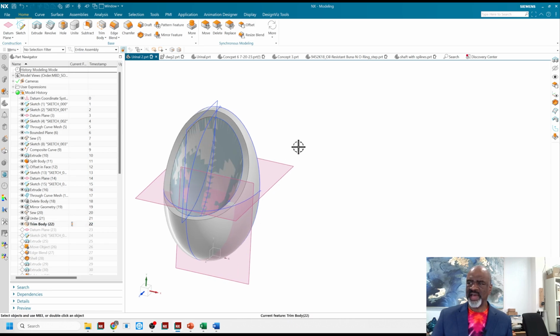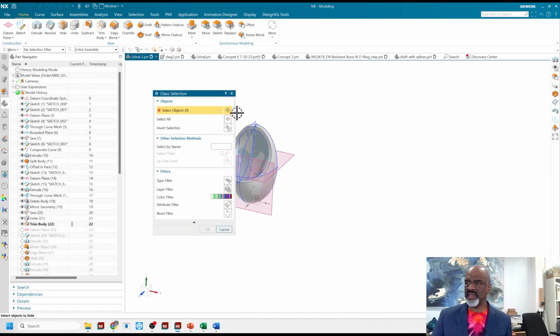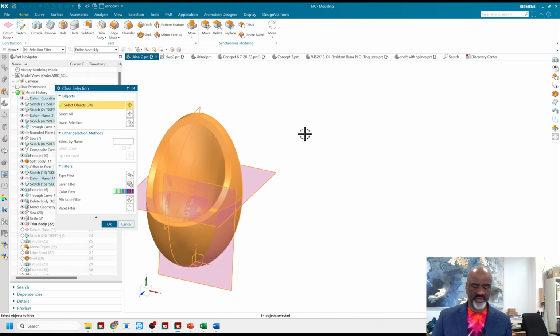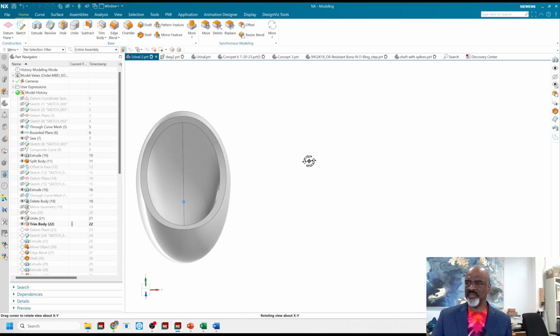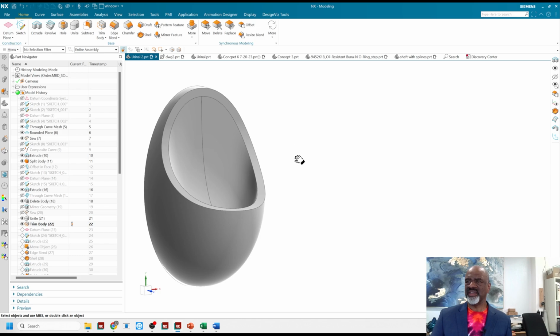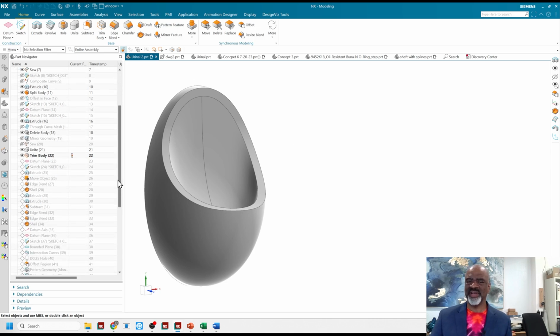So there we go. Let's do a Ctrl+B here. That is how I created the basic surface of the urinal. So there's a basic shape that I really like. I believe that industrial design is the process of bringing about joy in many cases to users. And sure, why not have joy as you urinate?